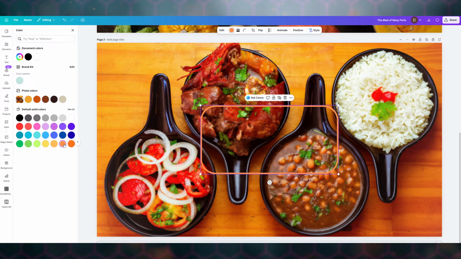How about this orange? Or this orange? That might be good. See if I can brighten that up. No, that goes in the background a little too much. Kind of want to stand out.